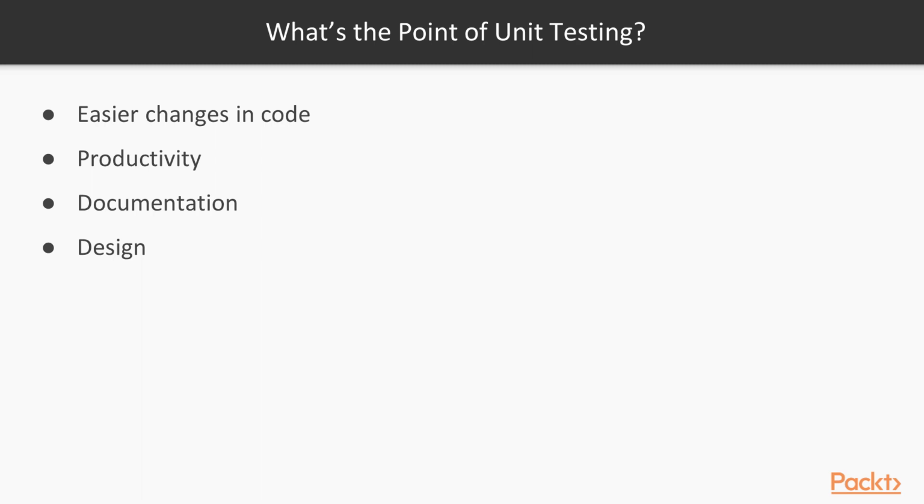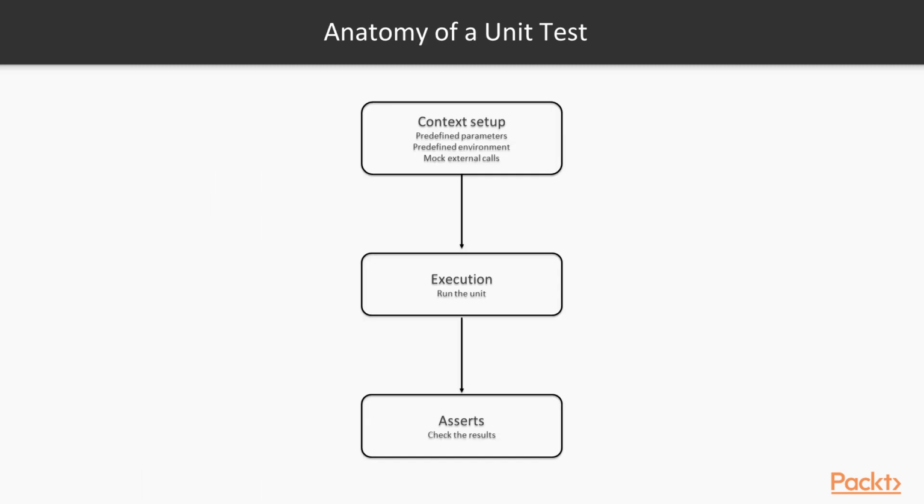As you can see, there are quite a few benefits of writing unit tests. You'll find even more examples on the internet, but the best way is to just get your hands dirty and see for yourself. Let's check out how a unit test looks like. The idea here is that we need to set up some known context and parameters for a function to run, and then we need to check the output or outcome of that function. Basically, put some stuff in and check if what we get out is what we expected.